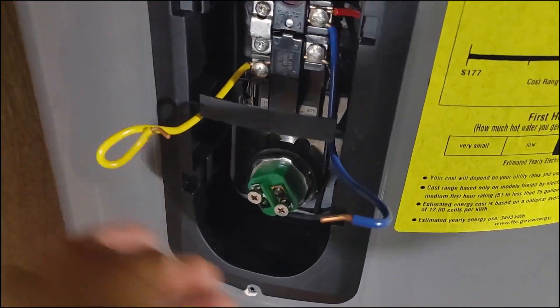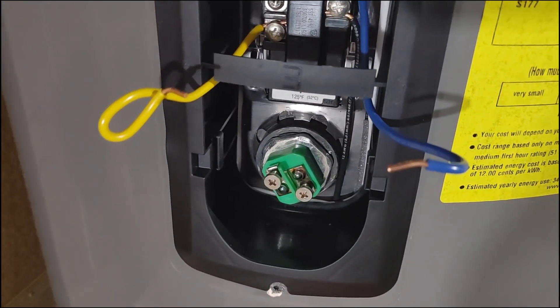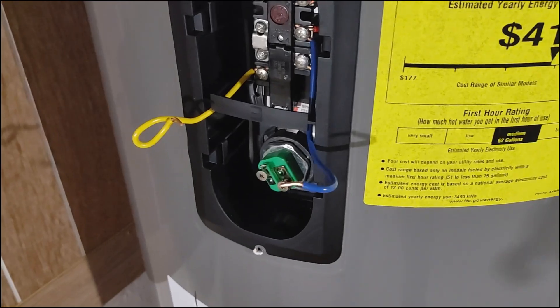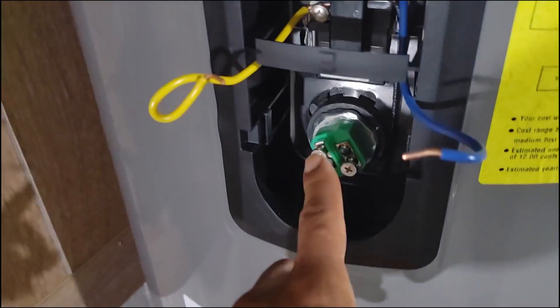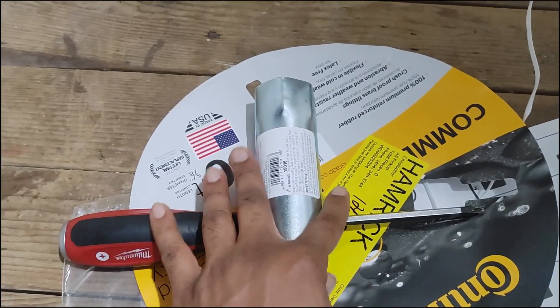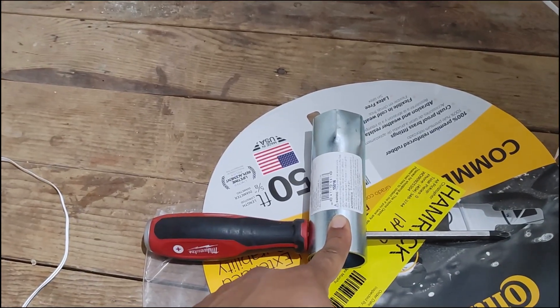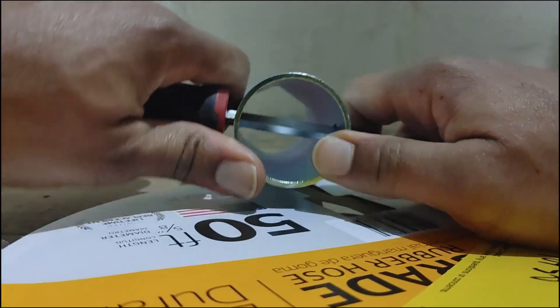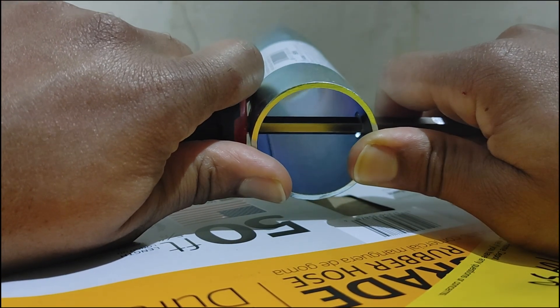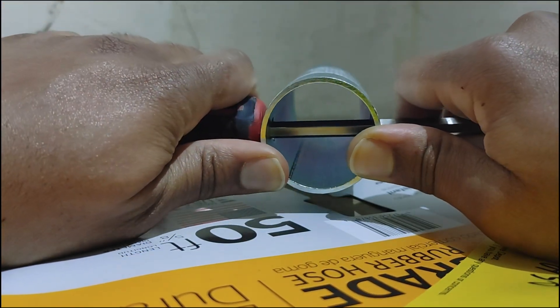Now it's time to remove the heating element. You need a special tool — or you can use a 33mm socket — but you can get this heating element wrench relatively cheap from Home Depot. Just use a screwdriver for leverage. Make sure it's square and lined up perfectly over the heating element, push it on firmly, and turn slowly to the left until it breaks free. The heating element will be top-heavy as you unscrew it. Hold the screwdriver like this for perfect leverage when loosening and also when tightening.